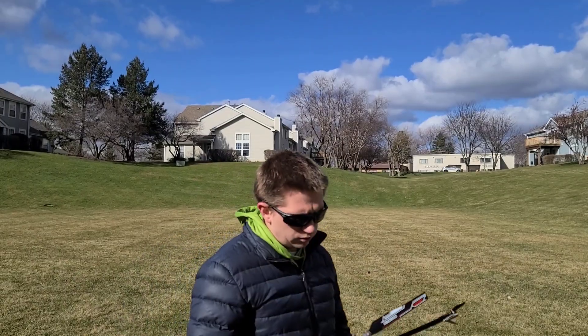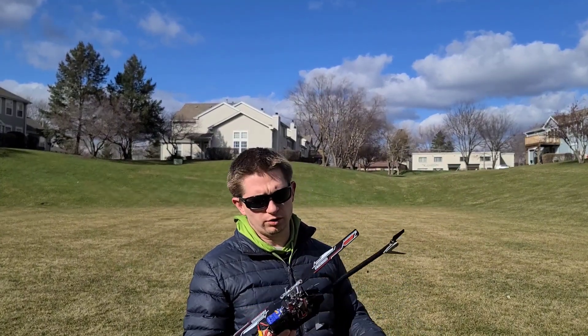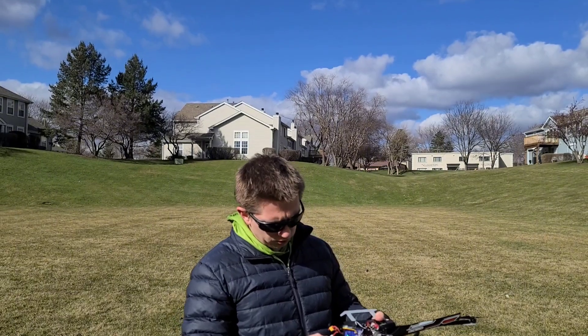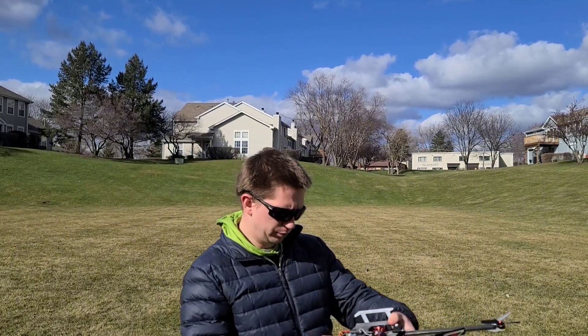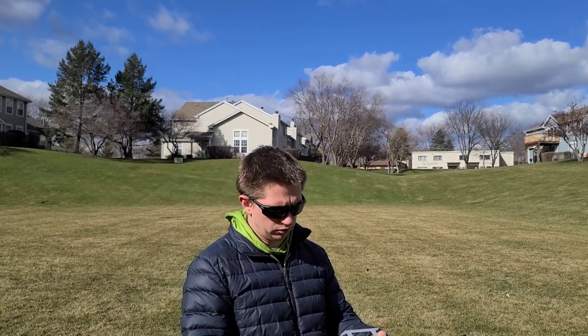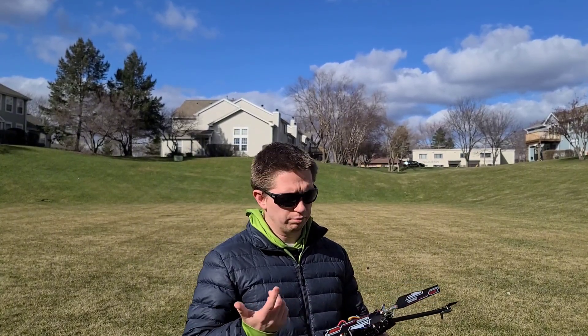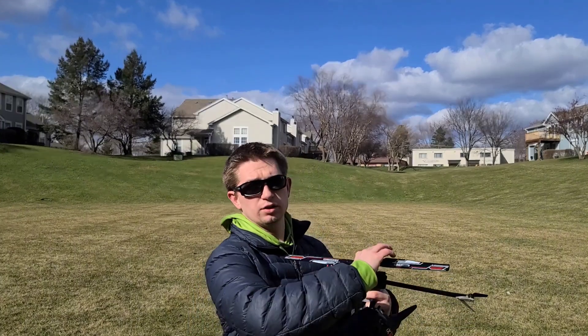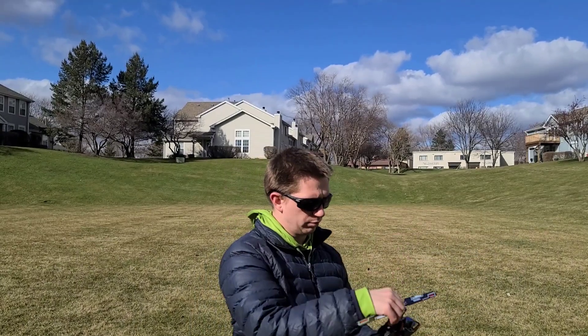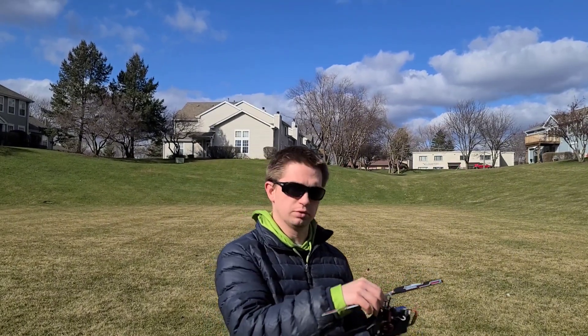So I pretty much have the 2mm wall boom thickness for this flight. I'm going to do a couple flights. This first battery is around 4.19V so it's at 100%. We'll see how much effect the weight of this helicopter will affect battery flight time, but this is flight number one. I'll probably warm up with this and maybe try to fly it a little harder on the second flight, but we'll see how it goes.